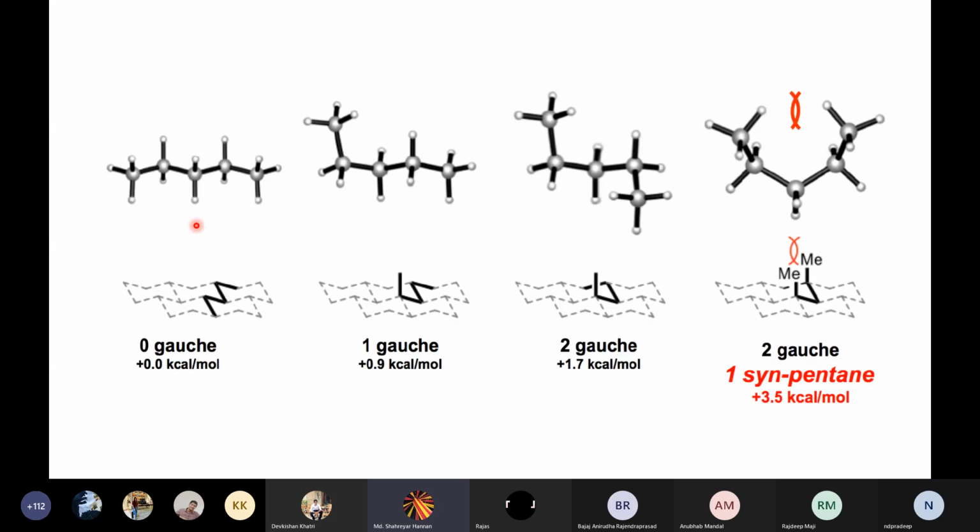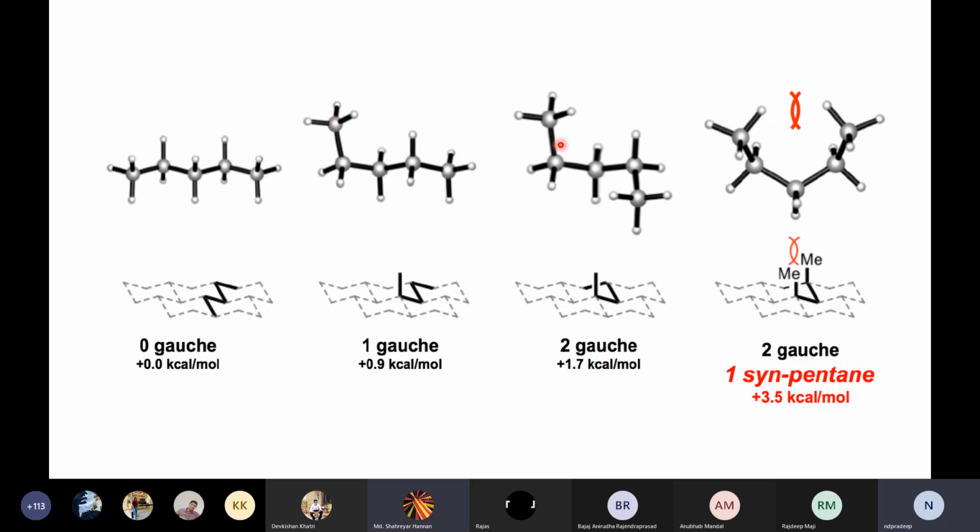Sir, when do we call it minus gauche or plus gauche? Yeah, I will come back to that. Normally, to differentiate these methyls, people say trans, but it is better to say one is a plus. If I put this as a plus, the down one is a minus. So you call this plus and minus gauche. Here both can be plus gauche or both minus gauche. The two methyls point in opposite directions. Clear? You can call this a plus gauche or minus gauche, whatever you want.